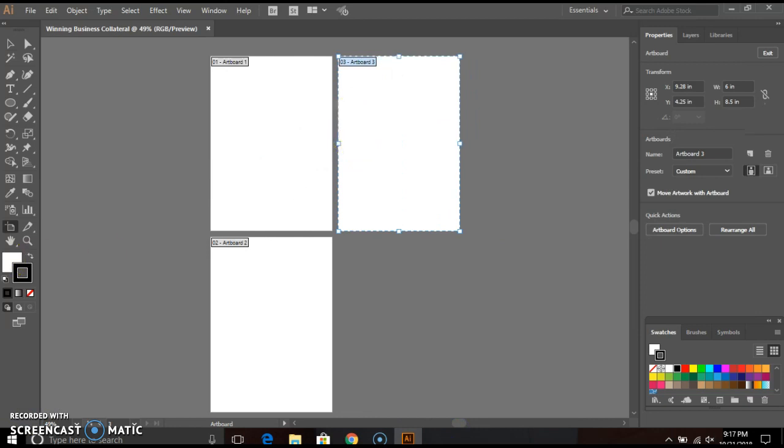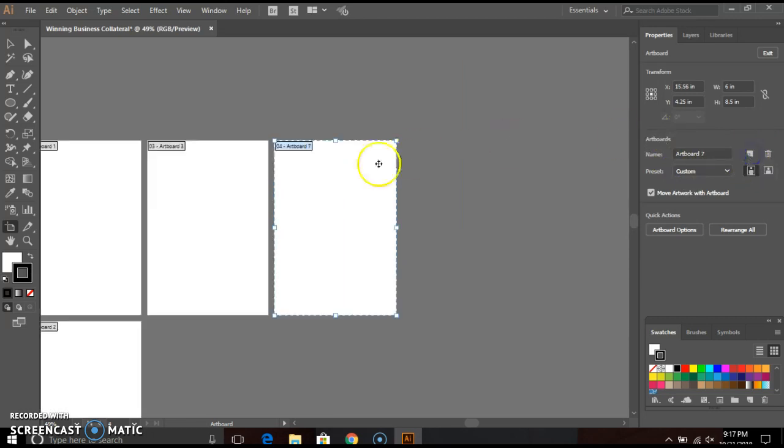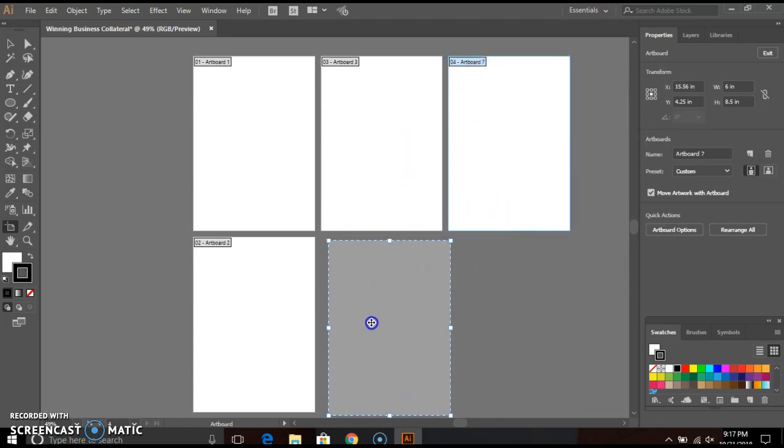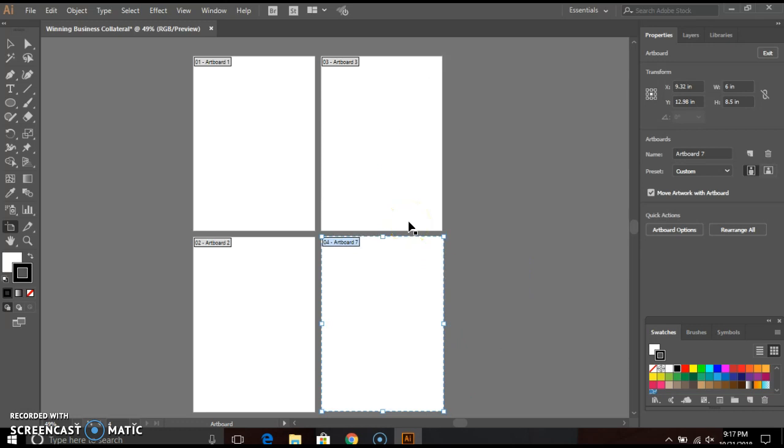Alright, so I'm going to click on the Artboard tool next, and then this little thing over here should appear. It's the Artboards panel, basically. And there should be a button here that says New Artboard. That's going to create a new artboard. And then I'm going to move it down here. So I need to rearrange it a little bit. And then click on the top right artboard here, and this one we're going to delete.